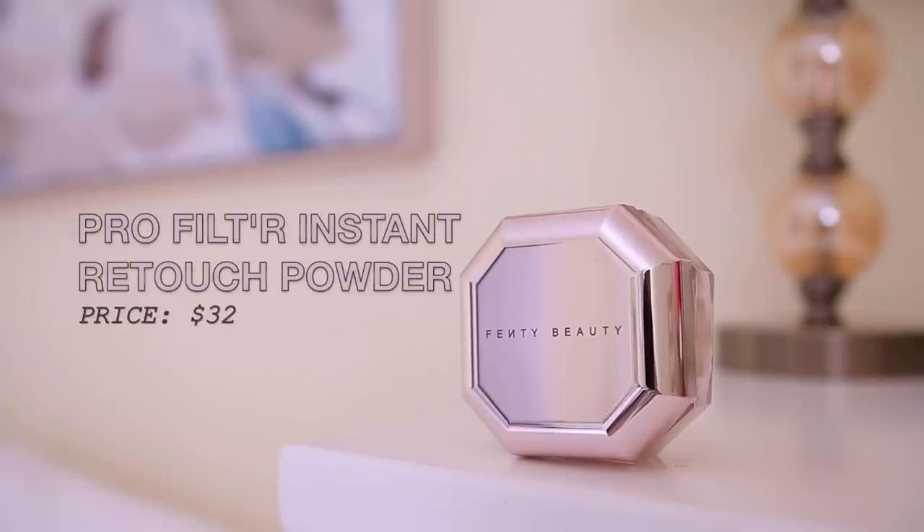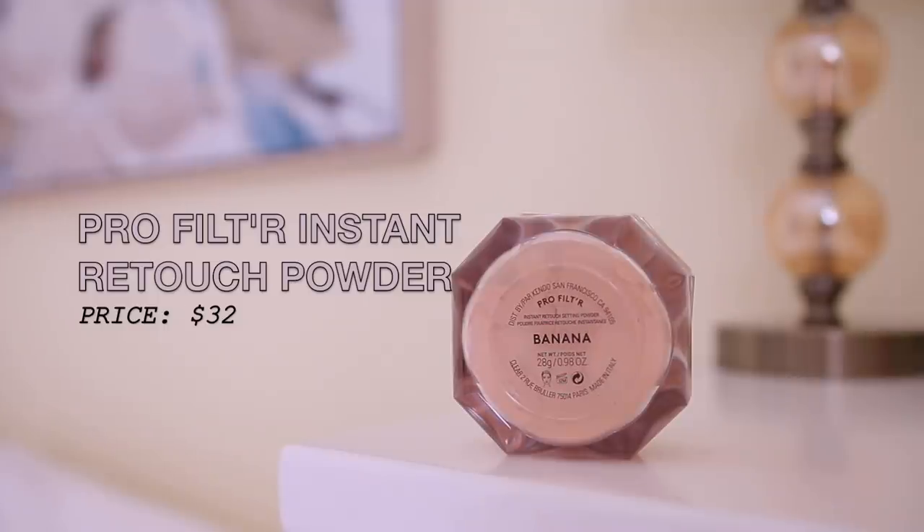I'm going in with one of my favorite translucent powders — it's a little brightening but not excessively white under the eyes, which I'm not a fan of. I like that brightening look but want it as natural as possible. This is the Profilter Banana Powder. I really like this shade because it's not straight-up yellow under my eyes, but it can also work if you're a little bit darker. They have a bunch of shades, including a lighter translucent one. I'm just going to take this with the same sponge and set underneath my eyes and on the areas where I applied concealer.